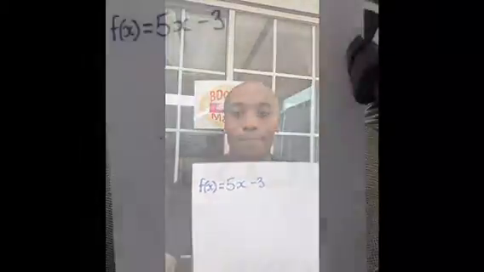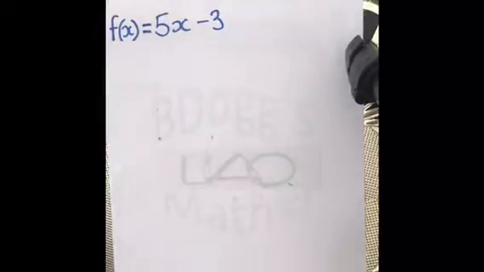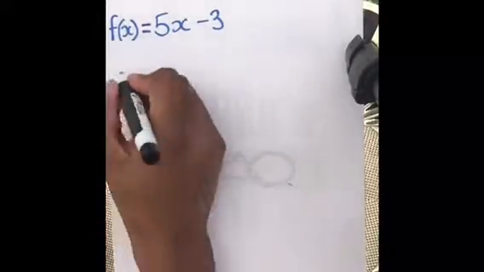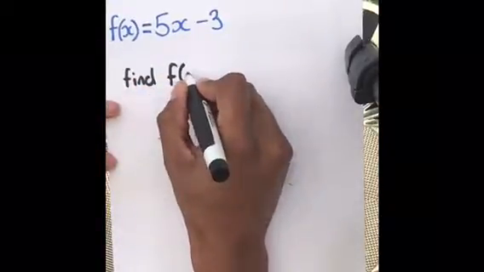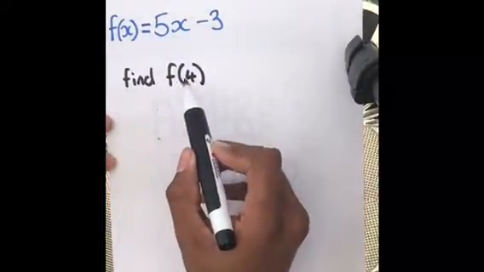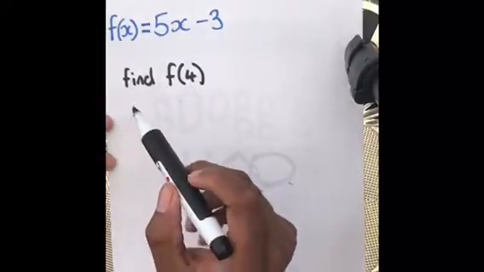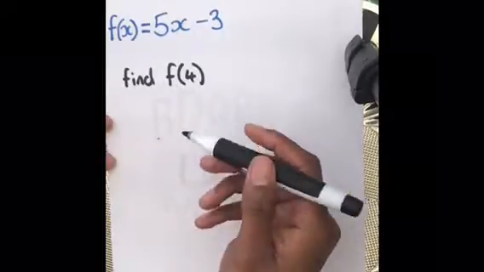Brilliant. So now we are going to look at the substitution section. This should not take too long. We just need to understand what's going on and how it could be written. So you might be receiving a question in your exam that reads something along the lines of this. So what that says is find f of 4. If you remember this from the notation, that means we're going to put 4 into that function machine.